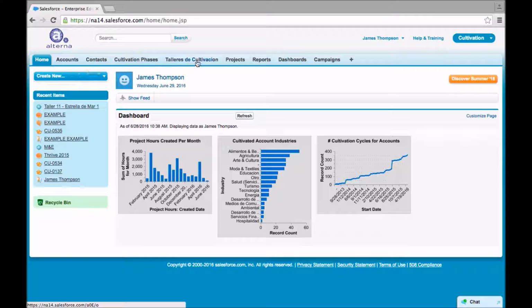We could also connect projects to talleres to track the number of hours we invested in creating and running a certain taller. And we can also create projects for internal operations or event creations, so forth, which we wouldn't connect directly to anything. We would just have the project created independently of all other Salesforce areas. Since we created an example taller previously, I'm going to create a project for talleres.